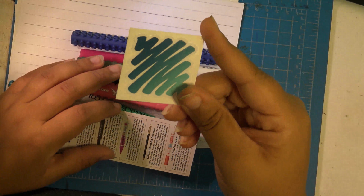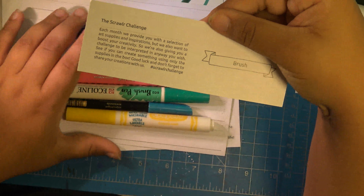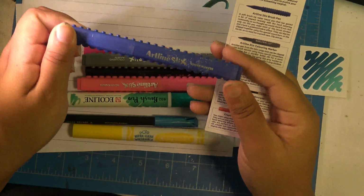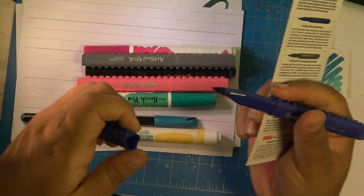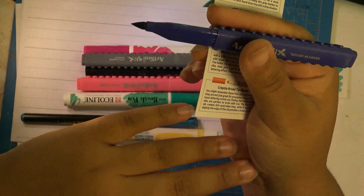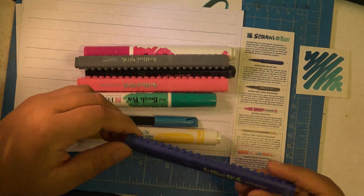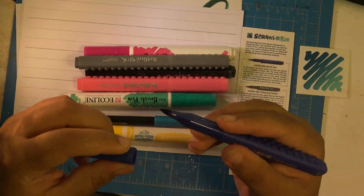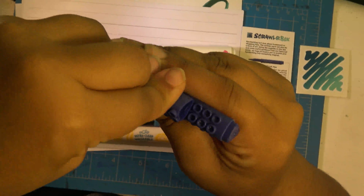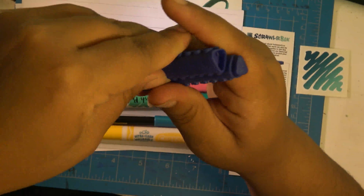I have a ScrawlrBox sticker, as usual. And, oh yeah, what is the challenge? The challenge is brush. Anyway, so I have an Art Line Sticks brush pen, which, oh yeah, okay. It's got a nice fat, brushy sort of tip. I have that in, I don't know what colors, it's a purple, I guess. These grip things are really weird. You put it like this and it holds the pen? Maybe? No? Is that not how that works? Looks like it should be how it works. Oh yeah, that's how it works.